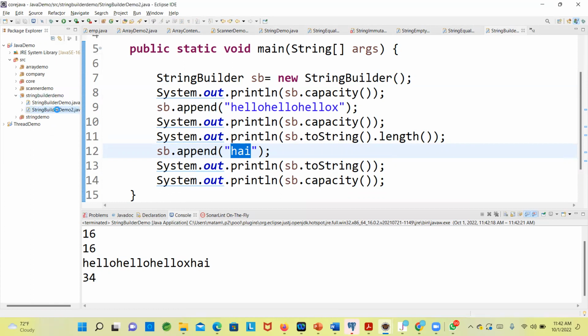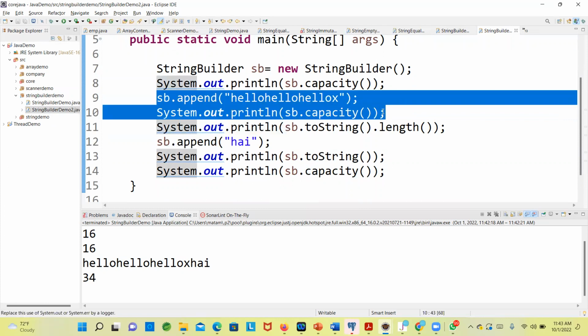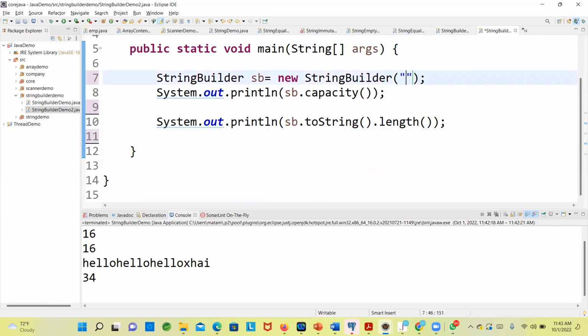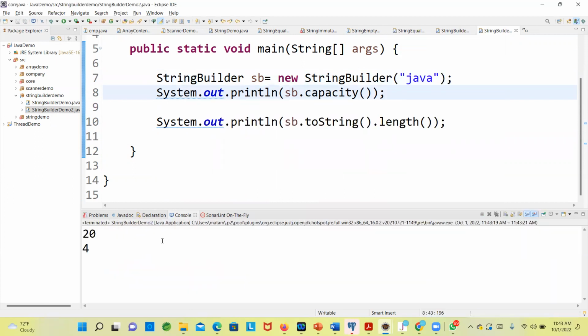StringBuilder demo 2. What I will do here is not implement anything else. By default, what is the capacity? 16. But here it is 20. Why? Because you have appended the data. Initially you have sent some data, so by default it gives 16 and you are sending 4, so plus that. This is a bit of a tricky question. In an interview, they will write it like this and ask what the answer is.